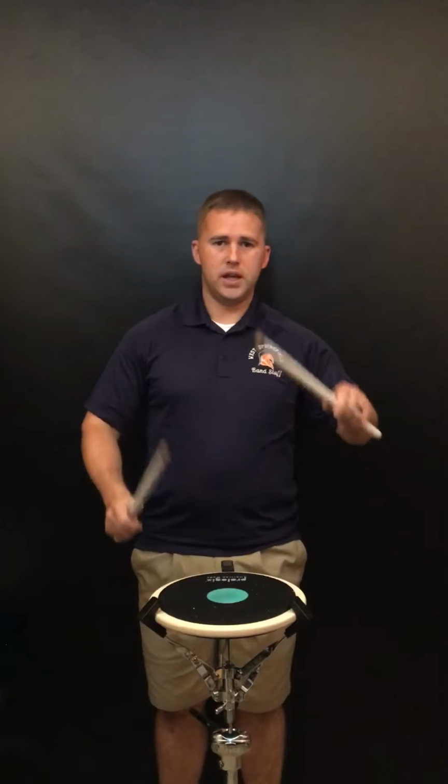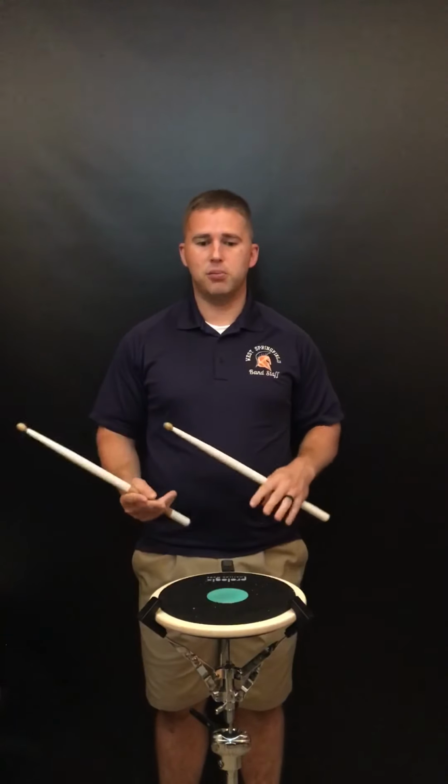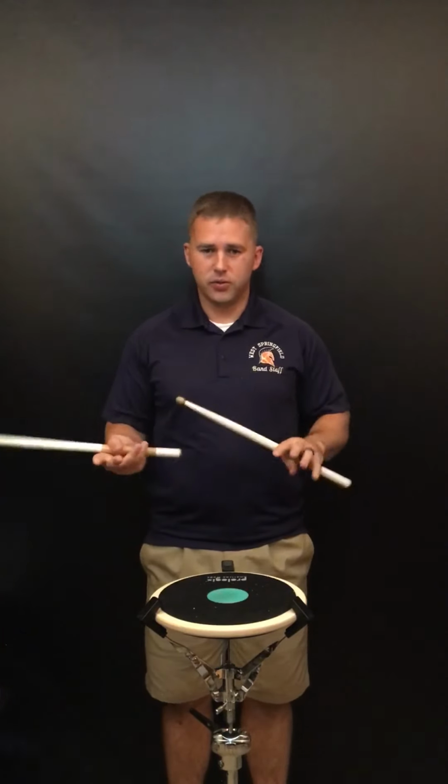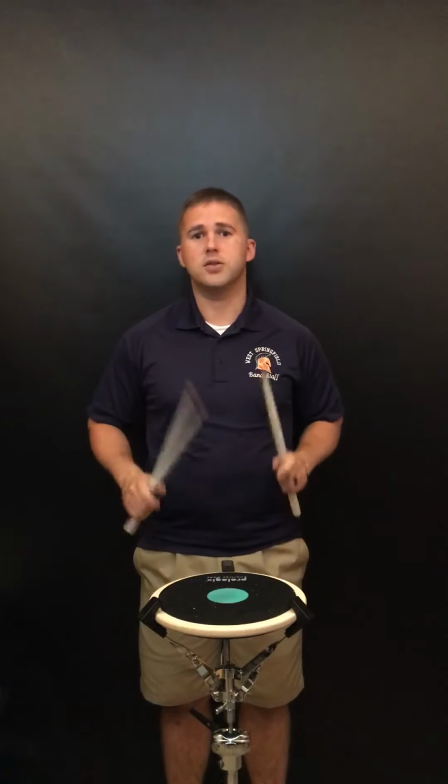So this really, if it hasn't confused you already, this is where the sound usually really starts confusing people, because you're hearing 16th notes, but your hands are moving in eighth note patterns because you're playing two notes on each hand. So the tendency for some people is to start singling the notes. So you start playing like letter I or J right here, where you're alternating the 16ths. And that is completely different. You gotta play diddles, and you gotta move the hands in eighth notes, but 16th notes are coming out, all right? So if you need to, slow it down, break it down so you can throw it down.